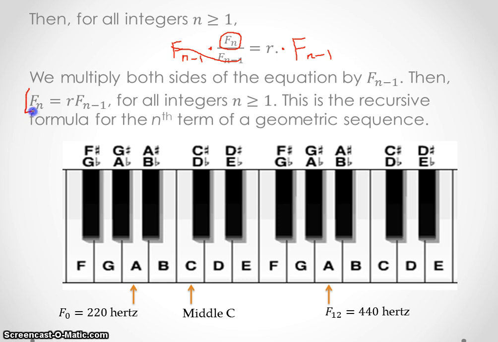So that's right here. F_n equals R times F_(n-1). And then, of course, this is all going to work for all integers, N being greater than 1. And so there you have it. This is our recursive formula for the nth term of a geometric sequence. This was the formula we saw in the last lesson. And it just happens to also work for when you're tuning a keyboard here.